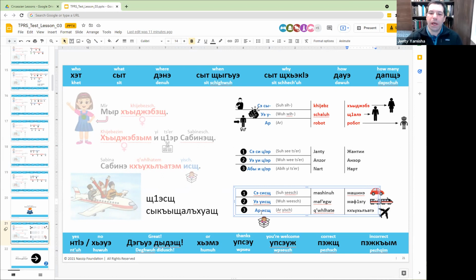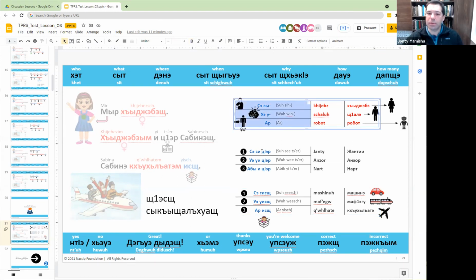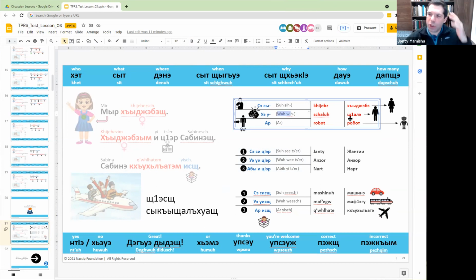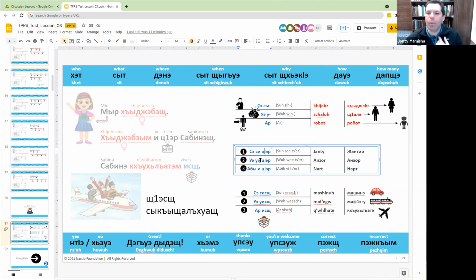So what I did there, everyone, I just went through these three little tables and thought of a question I could ask. I just went through: am I a boy or a girl? Are you a robot or a boy? Is Sabina a robot? You can just go through these. And then: what's my name? What's your name? What's the girl's name?